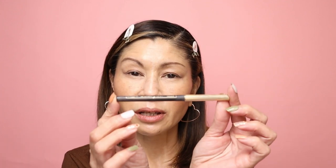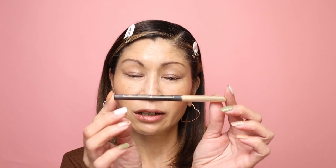Now, you can just throw on mascara for that one and done look. If you feel like you need a little bit of eyeliner, you can always tight line your waterline, and that's what I'm gonna do. You know I absolutely love the L'Oreal Liner Signature Mechanical Pencil, and what I'm gonna do is I'm just gonna go ahead and tight line under my lashes, just to give a little bit more definition and pop.